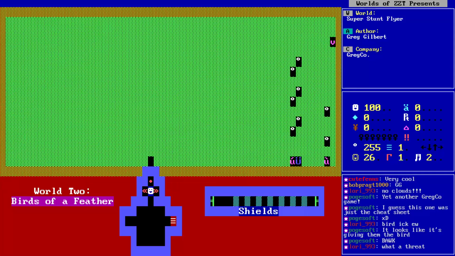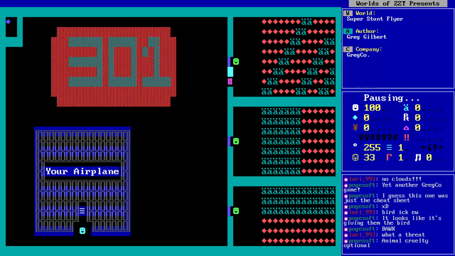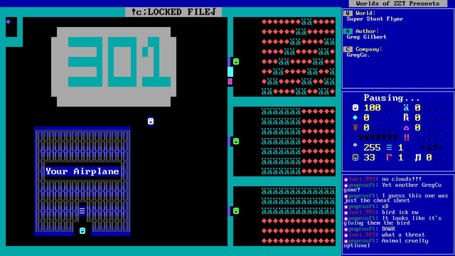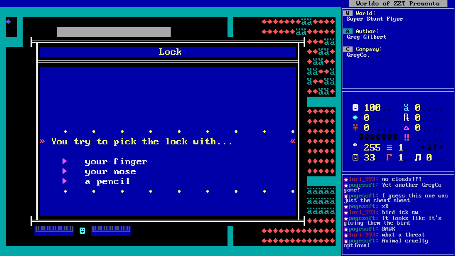Ooh, over slightly more. There we go. We've got the birds. And hey, welcome to base 301. Oh, this one's locked. We don't even get fun board names. There appears to be a weird gem in the corner. It looks like it's kept the vendor system, though.